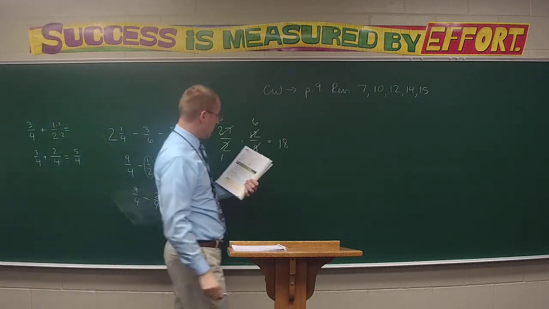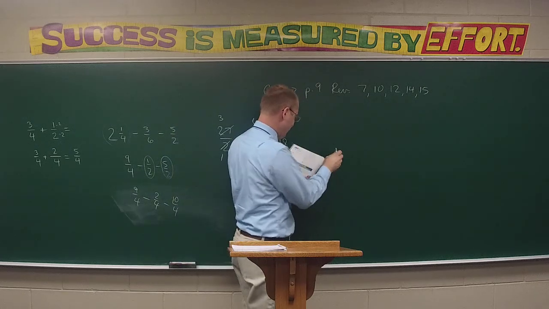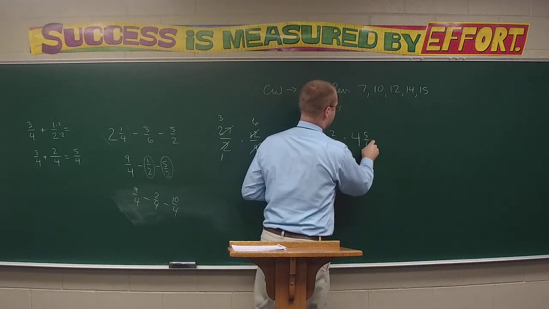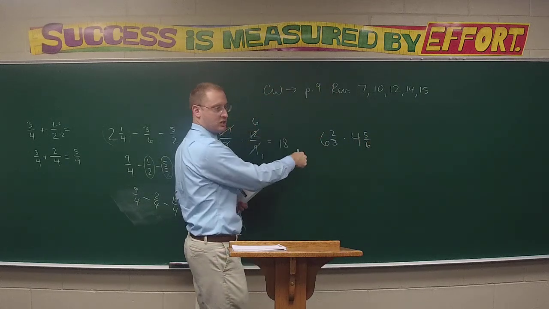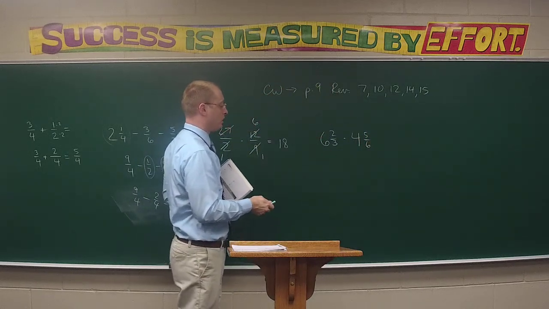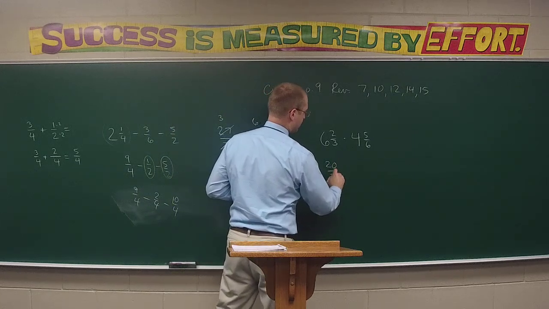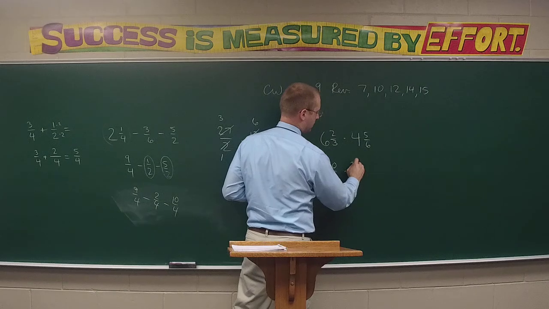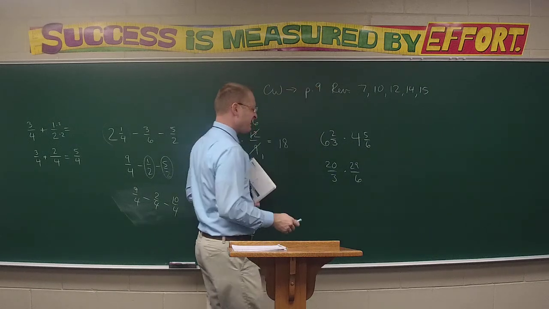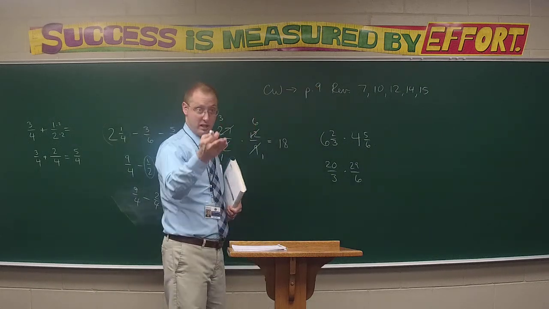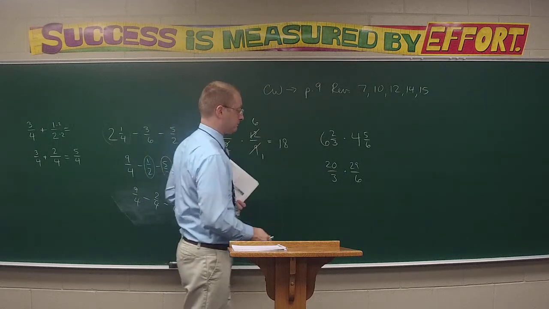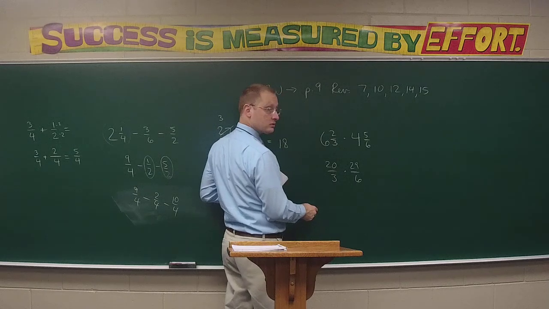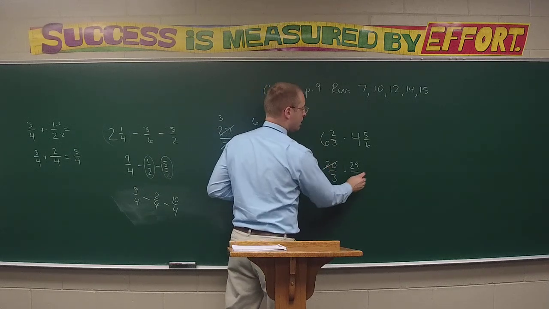All right, let's see, number 14. We got mixed numbers again. We don't work with mixed numbers in algebra class. We need to change the 6 2/3, Genesis, into 20 thirds. And Audrey, we can change 4 5/6 into 29 sixths. Not much to cancel, unfortunately, here, Noah. There's just a little bit. 2. Take 2 20. Good.